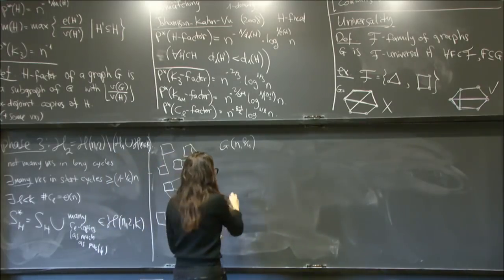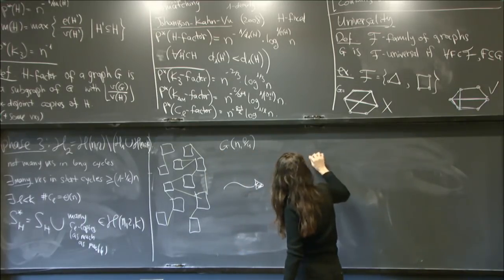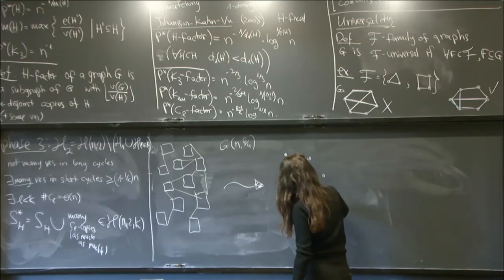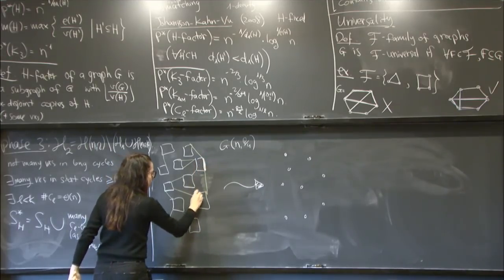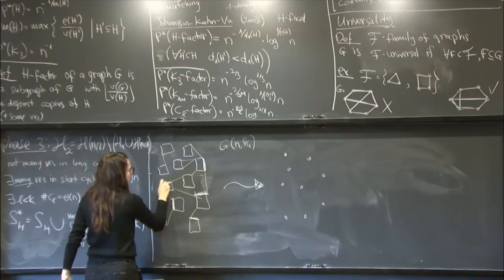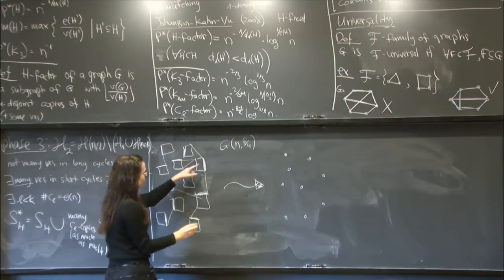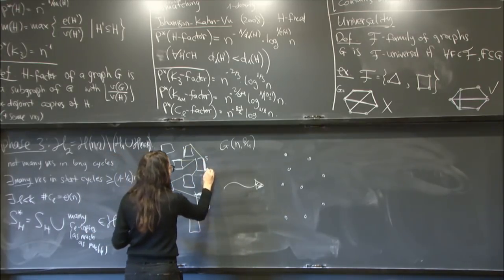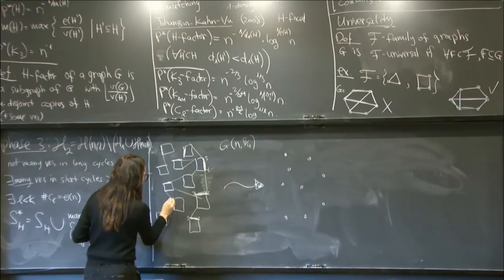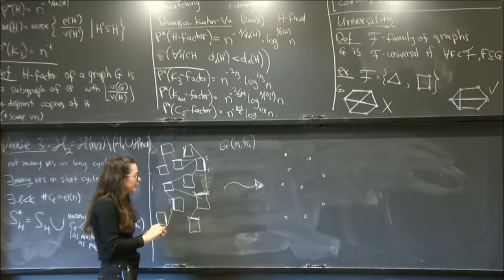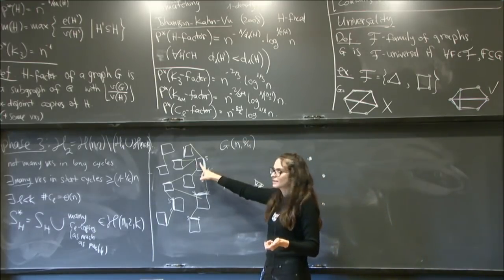And I will define some auxiliary graph, and the graph will be as follows. Every C_L cycle will be a vertex. And in every C_L cycle, I will choose some special edge, just an edge, no matter how you choose it, an arbitrary edge. And for each edge, I will set the start and the end, right? So let's call it S and T for this special edge. And I will connect the vertex here with the vertex here if they're corresponding cycles.